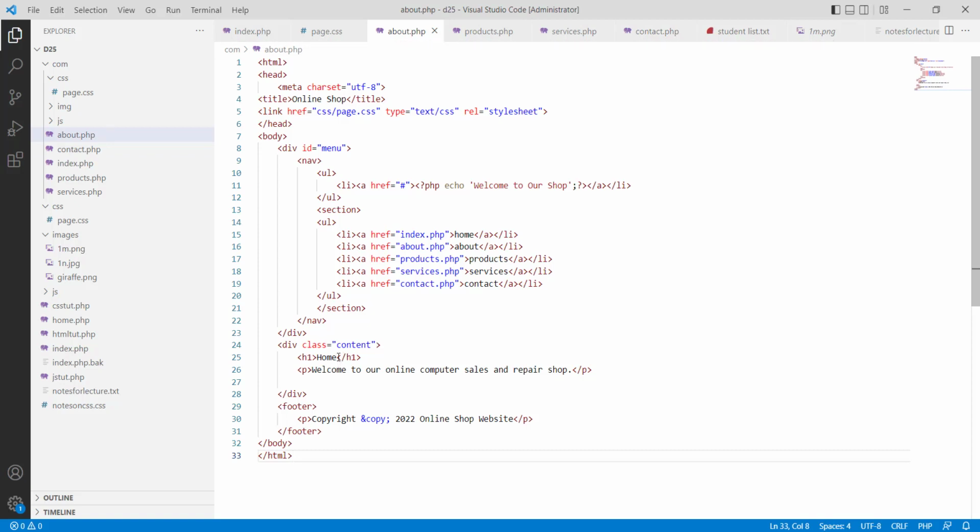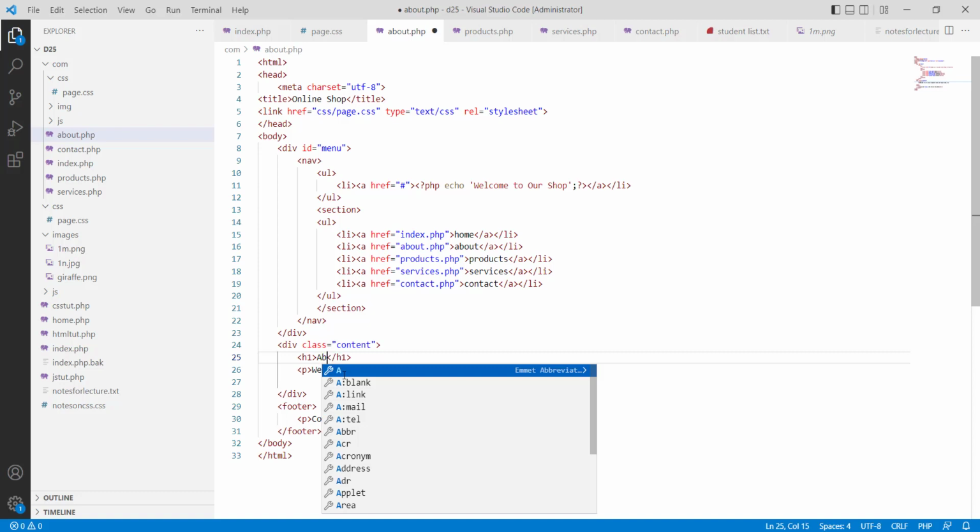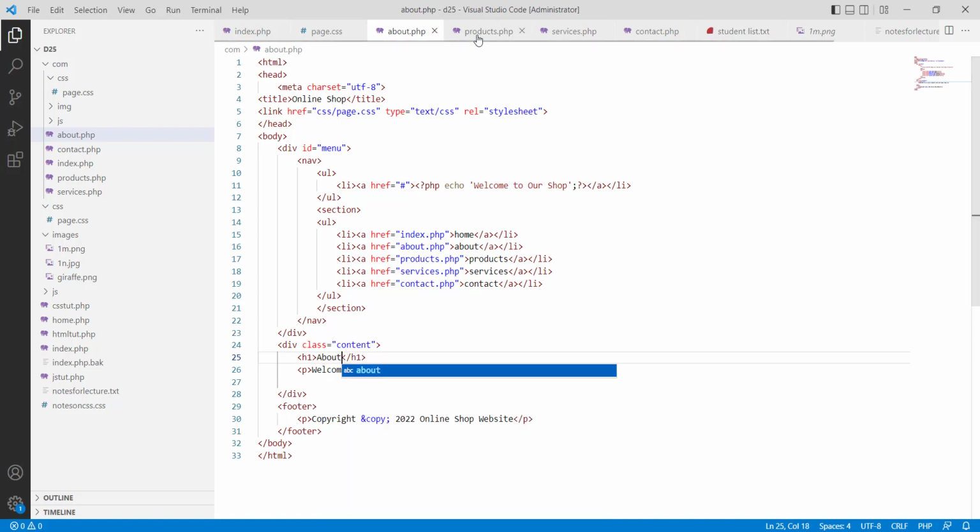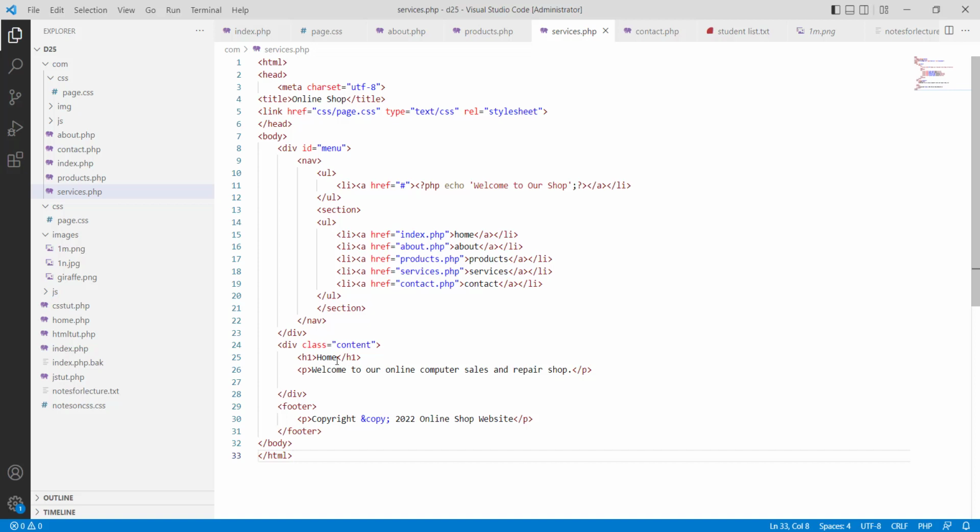page different. So this page and the heading, we can call this about. The next page, we can call this products. We can call the next page services. We can call the last page contact.